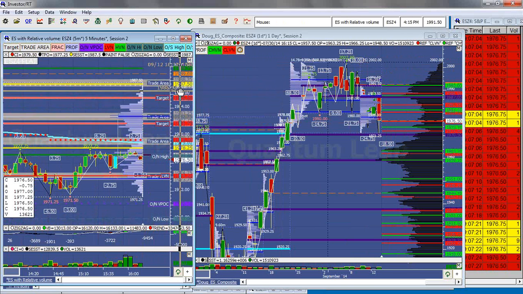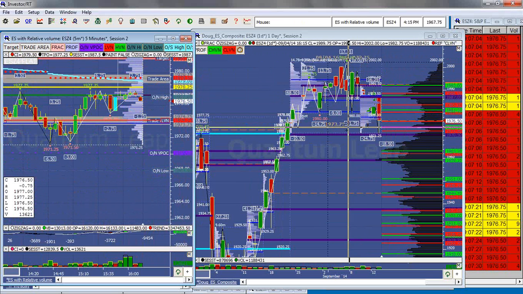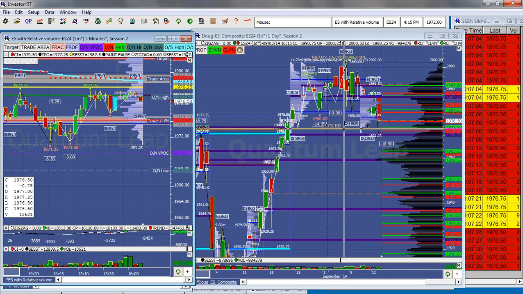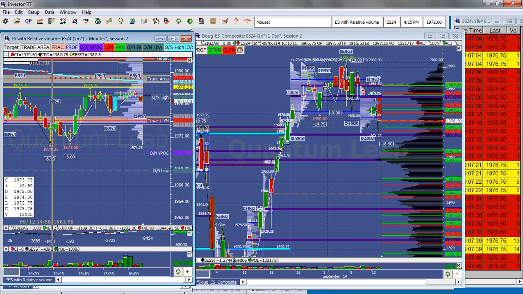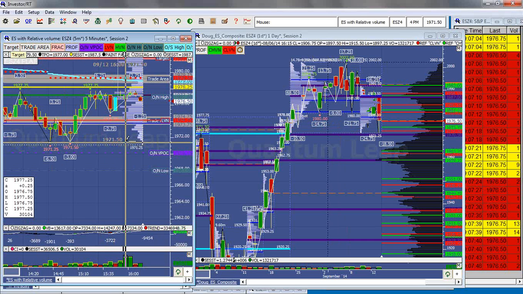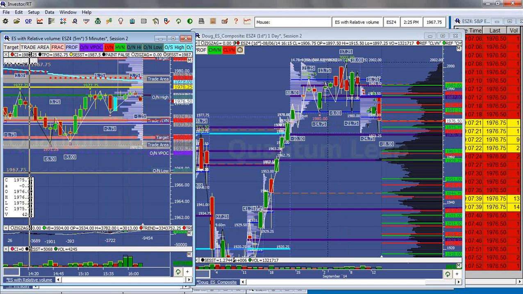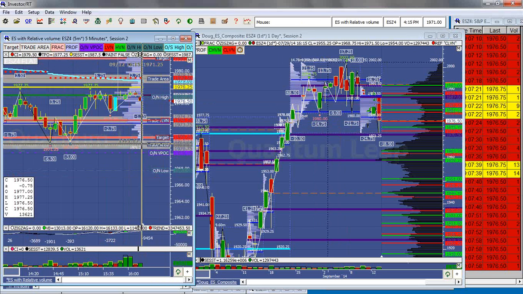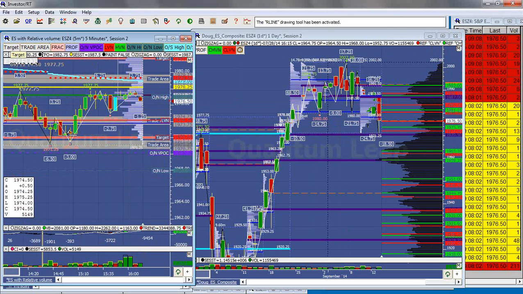Now, if we don't hold the 74.25, then I'd be looking for a move back and first target below, where I'd be looking for a little bit of support, but I'm not anticipating it to hold too well. My first target below value is going to be the 72, and then the 71.25 is going to be the key area that we want to hold and hold inside a range. If we don't, look for a rotation down to that 70.50, and that is the main target below right now.